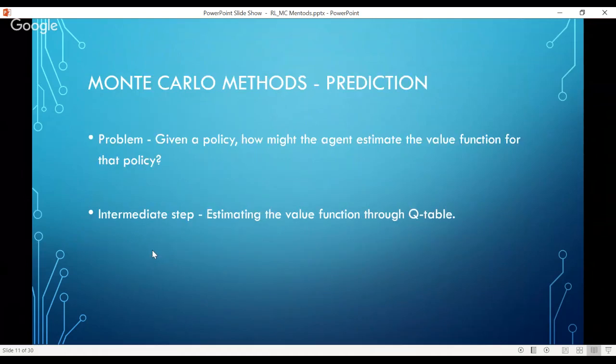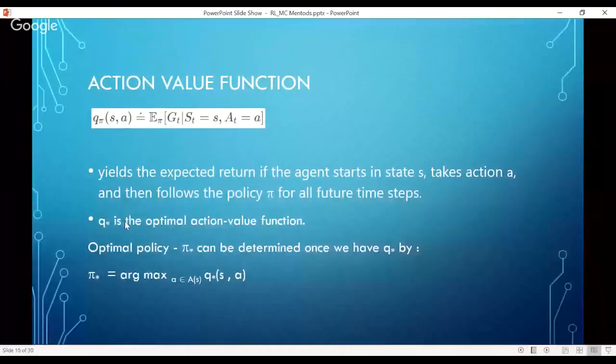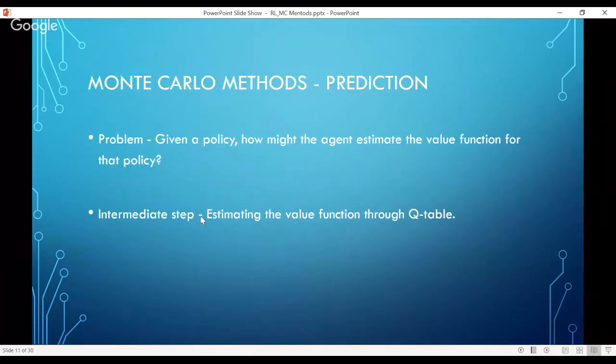Now, Monte Carlo methods. What we discussed previously, determining the optimal action value function, is the problem, the prediction problem in Monte Carlo methods as well. Now, what is the definition? Given a policy, how can the agent estimate the value function for that policy?